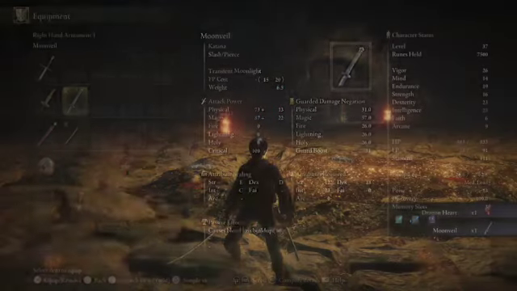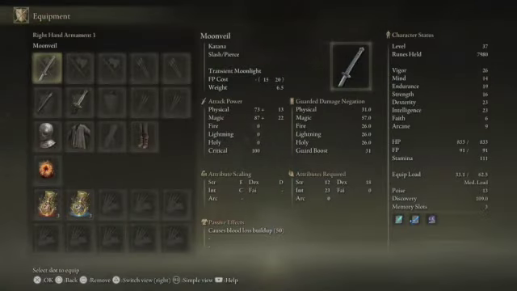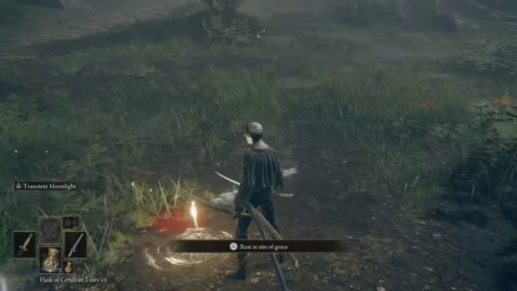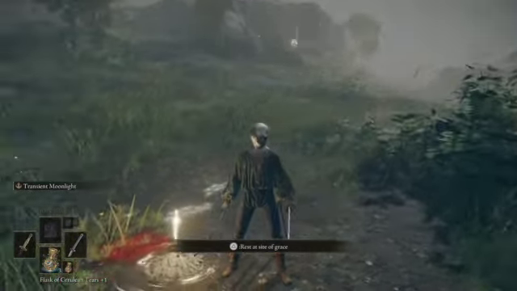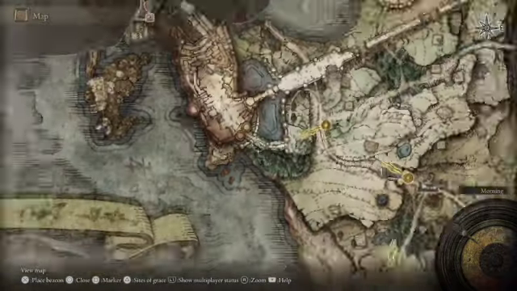So here's your new katana. You might as well equip it if you're running the dex route. Now we're going to go back, far back, and all the way to actual Limgrave. As you can see, we're right here at this Site of Grace, and we're actually going to go fight the first main boss of the game.